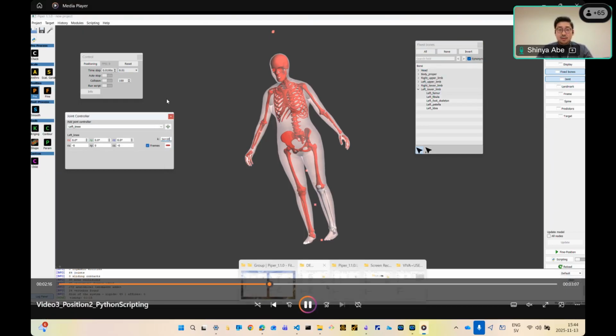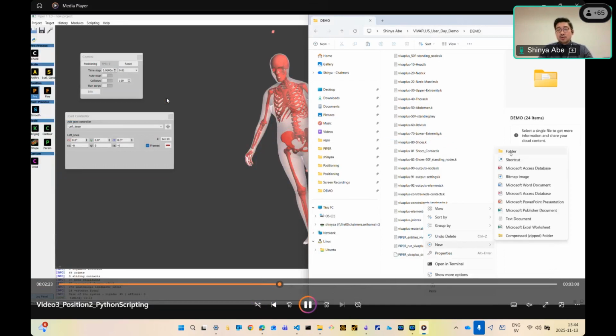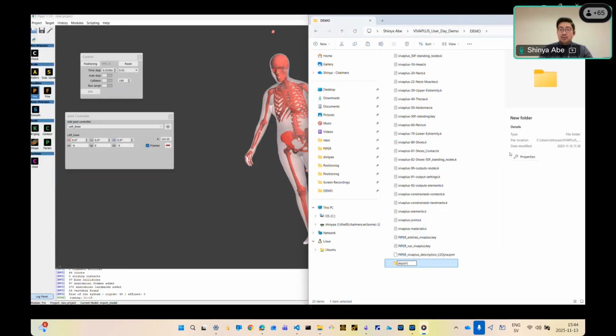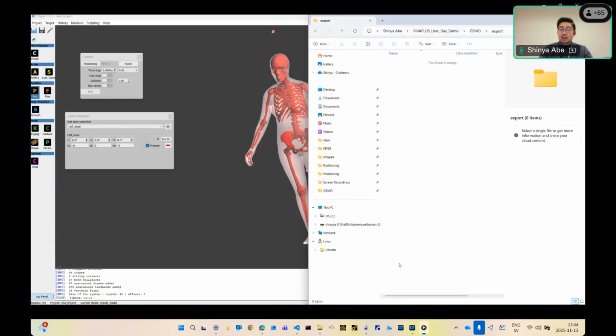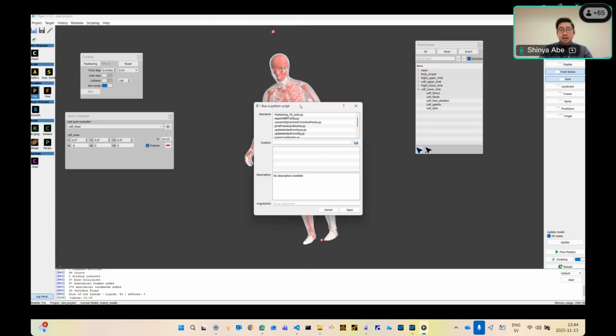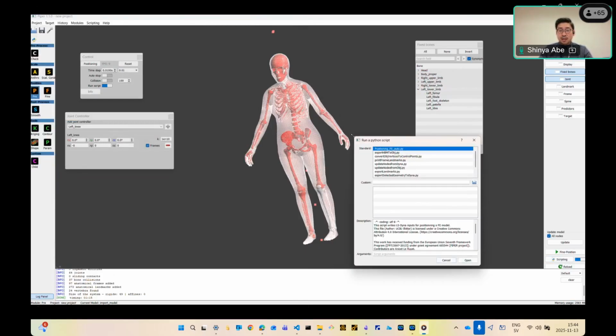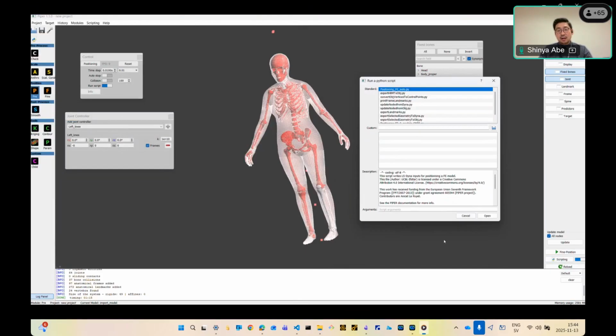So before that, we need to create a new folder. Let's name it export folder, where Piper will export the positioning finite element simulation input deck. And now we will activate all nodes and then turn this toggle on and click the scripting. And you choose the first choice, which is positioning finite element input deck dot py. And the most difficult part maybe here is specifying the argument.